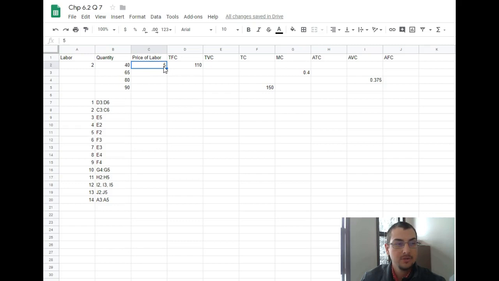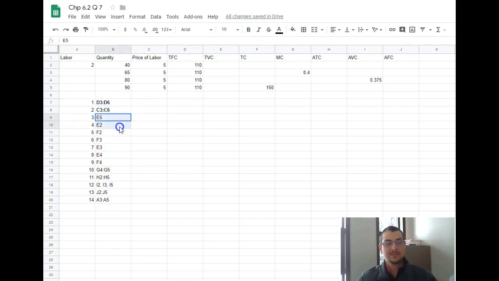So the first thing I'm going to do is drag down all of this price of labor, because the price of labor is not going to change. Because we interact in this perfectly competitive market, the price of that input is fixed and stays the same throughout our model. Total fixed costs are those costs that don't change as output changes or as more or less inputs are used. So I'm going to fill in all of these, since we know fixed costs don't change. That covers these first two aspects.